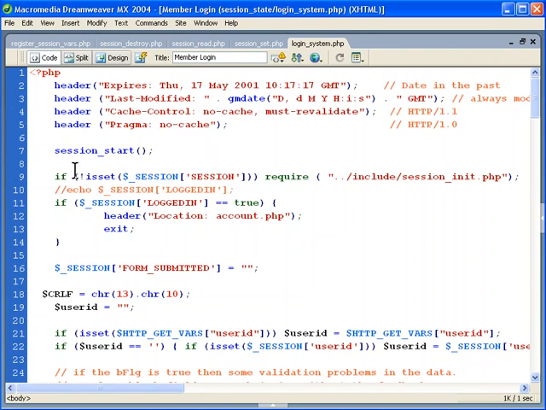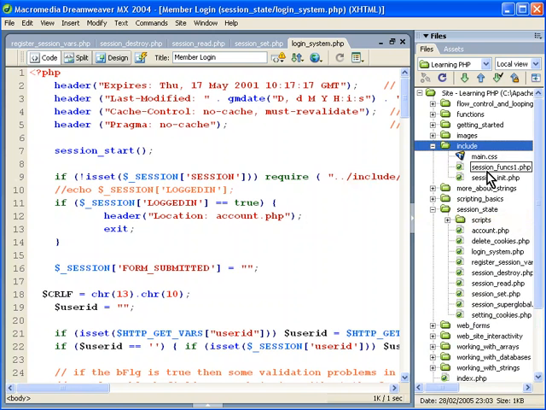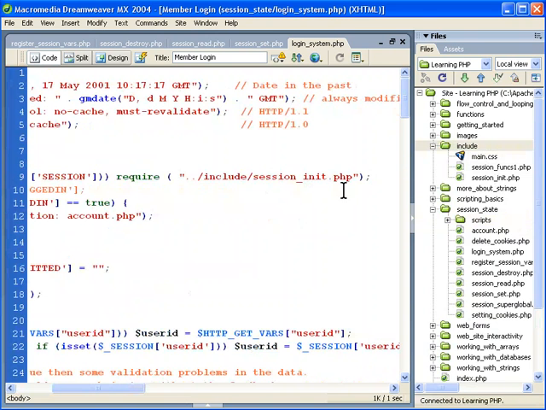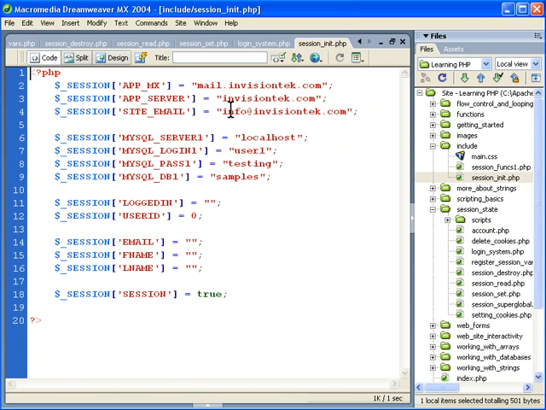So the first thing that I like to do is actually require certain session variables to be in there, if there is a session variable that's not set there. I have initialization routines that I use, and that's going to be in the include folder. Notice that the dot dot is going to go back up to the main root there, and then into the include. That's going to go backwards in the path. And then we have this file, session init PHP, and we can grab that. And if that session variable wasn't set, then we want to actually include this file.